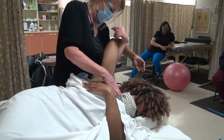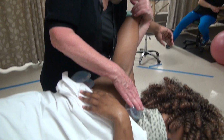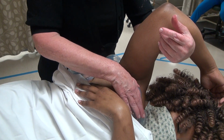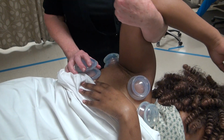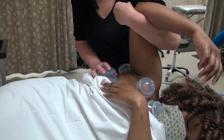And so we've got a nice stretch in here. You okay with this, Angel? Mm-hmm. Yeah, that's really good. Another nice pin and stretch is using this larger cup that's on the lats and serratus.